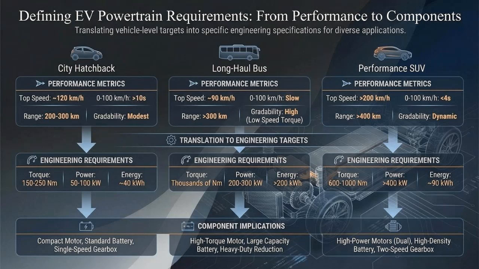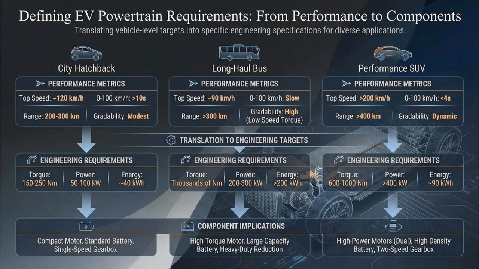Every powertrain design starts not with components, but with vehicle-level requirements. Before choosing a motor or battery, engineers ask some questions. What top speed should the vehicle achieve? What is the desired acceleration time? What range must it deliver per charge? And what kind of terrain, load, and operating environment will it face?